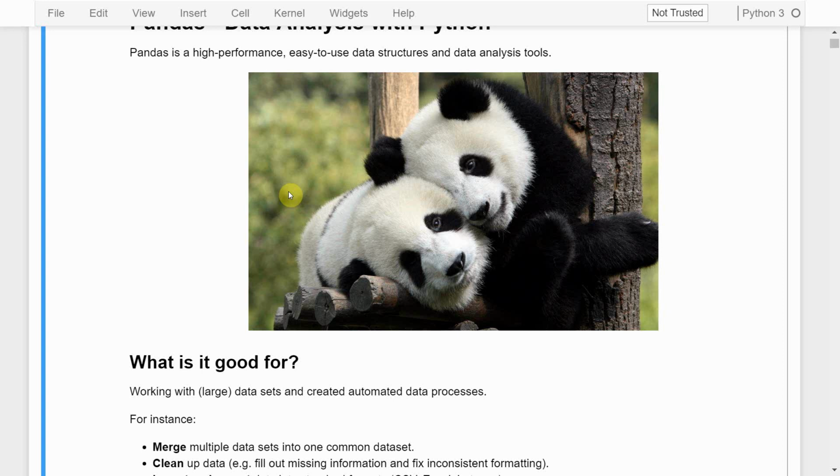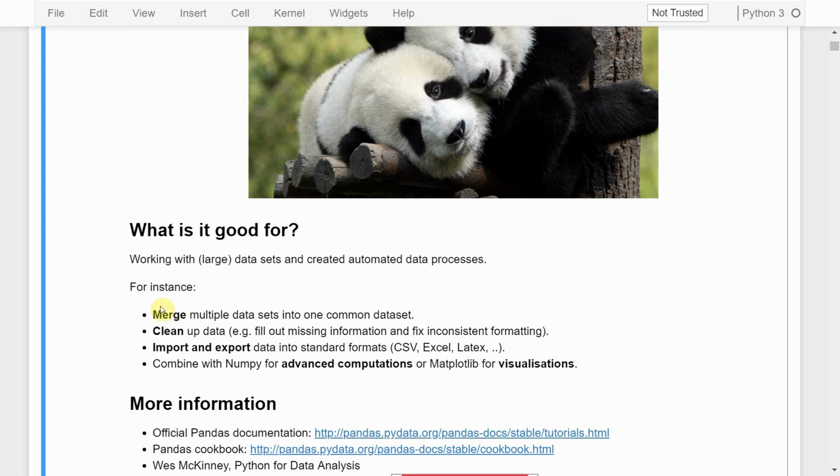But Pandas simplifies this work. It's essentially a tool built on top of NumPy and the Python data structures that facilitates the data analysis somewhat. What Pandas is very good at is if you have multiple data sets and you want to merge them, and I'll give you an example later on. With real data, you often have the problem that you have some missing parts.